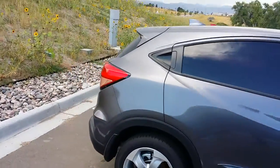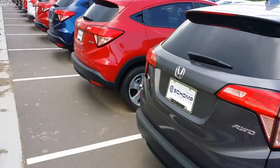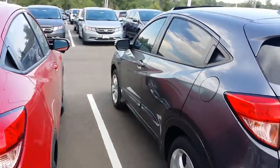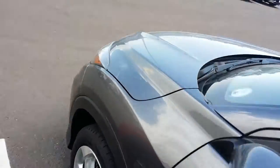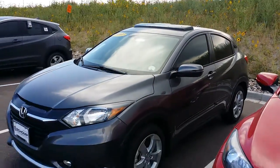We charge absolutely no dealer handling fees and we give you all our very best prices right up front. Here is a very nice HRV that's had some accessories — kind of an older showroom car that we have on our showroom floor, just displaying some of these options that are available, but also to show you how nice these things can be. I think they're absolutely stunning vehicles.